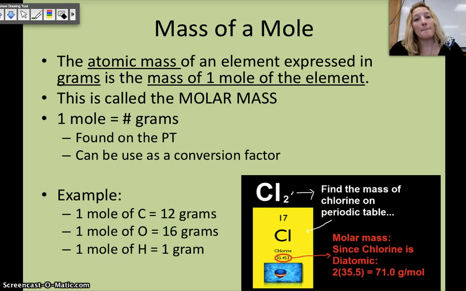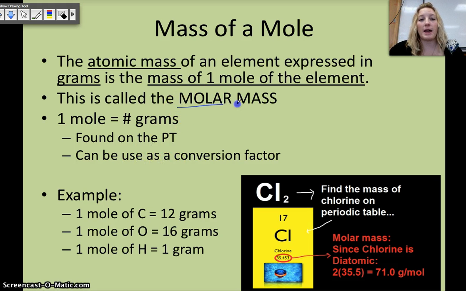When we're talking about the mass of a mole, we are talking about basically its atomic mass just expressed in grams. So if you remember on your big PT, back in the day when we were looking at what all of these numbers meant on the periodic table, the bottom number down here means atomic mass. Before, we were talking about atomic mass in AMUs, or atomic mass units. Well, it also means something else. It can also mean the number of grams for 1 mole of that element.